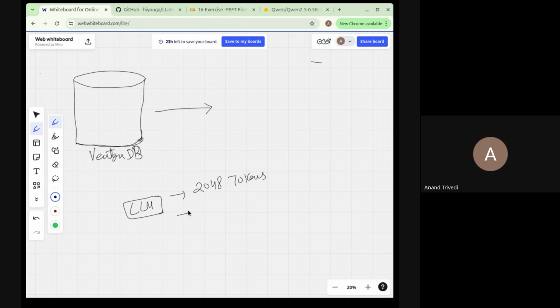Even if I'm keeping it local, on my local machine or somewhere, then I don't have to worry about the money. So 2048 or 40,000 tokens. Or if I go for DeepSeek or Llama, then I might have 16,000 tokens or something. But again, I have a limited thing. I cannot load 10-20 documents all together in one prompt. I will have a limited prompt.